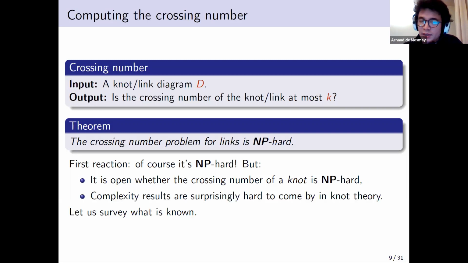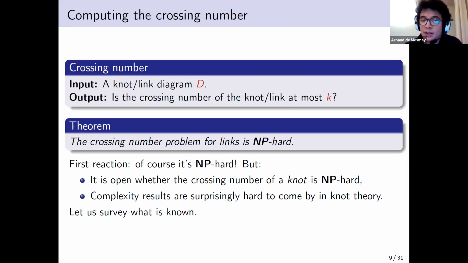And another point, which I think is more important, is that actually anything in knot theory is pretty hard to prove, and in particular for complexity results. So there are very few known complexity results, both upper bounds and lower bounds, in knot theory. And so basically the situation is very different from what you get if you're used to combinatorics or graph theory. In graph theory, any problem basically is either polynomial or NP-hard, except for a couple of exceptions, which everybody knows. While in knot theory, this is really not the case.